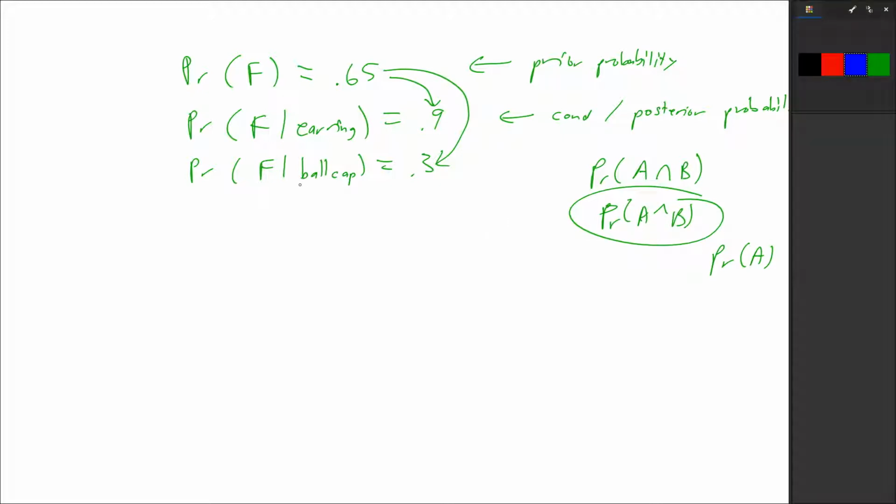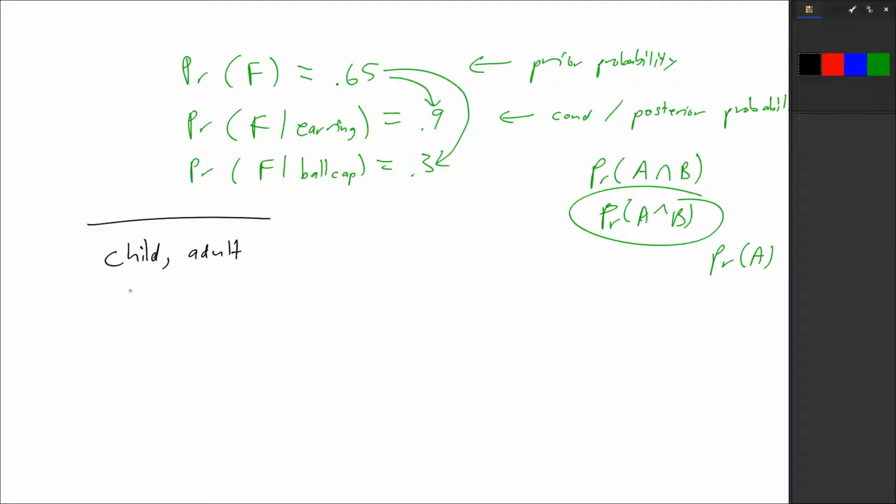Another thing that's important to know that kind of messes up students, and this is going to come into play when we look at Markov chains, is what has to add up to 1. Okay, so suppose I said that there's a bunch of people that I'm going to test. Maybe it's the entire U.S. population that I'm going to draw from. And I'm going to say that every person in the U.S. is either a child or an adult. Those are two different things they can be. And we'll just make some hard cutoff at 18 years old or something like that.